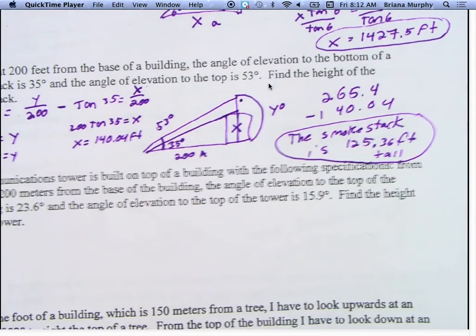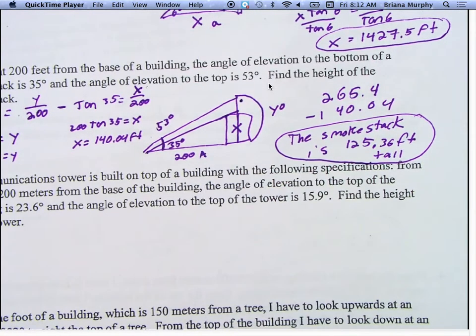Do you guys see how useful that is? Do you want to go to the top of a 140-foot building and then try to put a ladder up there and measure a smokestack? I mean, it's probably really windy. You probably don't have a 125-foot ladder to be able to take measuring tape and measure it, you know what I'm saying? So this would be way more useful.